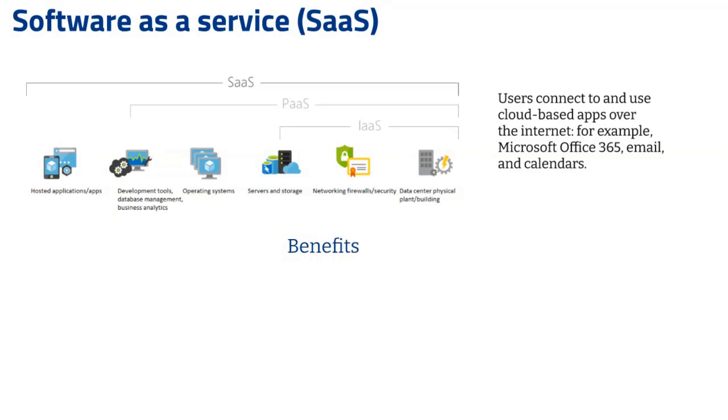Here are a few benefits of software as a service. Number one, you gain access to sophisticated applications. To provide software as a service applications to users, you don't need to purchase, install, update, or maintain any hardware, middleware, or software. Software as a service makes even sophisticated enterprise applications, such as customer relationship management and enterprise resource planning, affordable for organizations that lack the resources to buy, deploy, and manage the required infrastructure and software themselves.